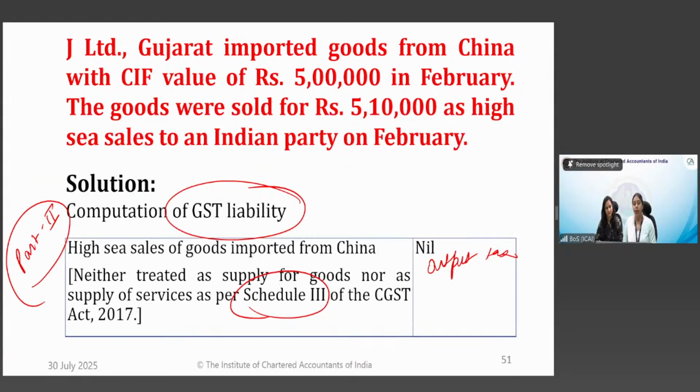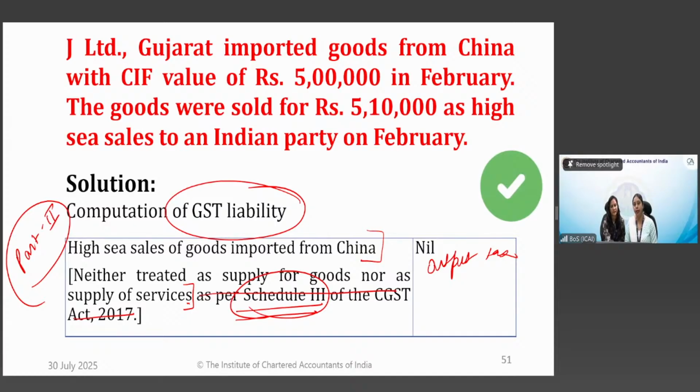Same is for the output tax table also. Here you will show that it is neither supply of goods nor supply of services because of Schedule 3. And even if you don't remember this Schedule 3, you can leave it. You can leave your answer here also, that will also suffice. So I say even if you don't remember schedule number, section, rules, that would be fine. But only thing is provision should be correct. आपको provision को सही से mention करना है. That is the main crux which we want to stress upon here.